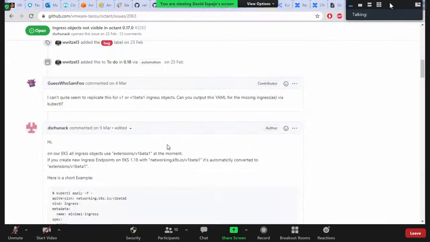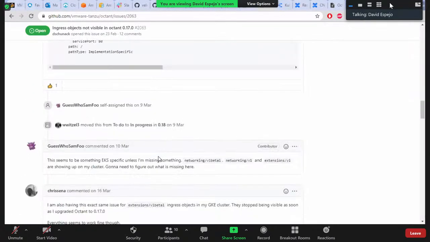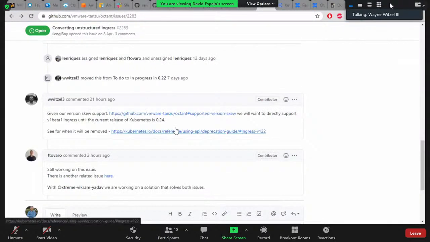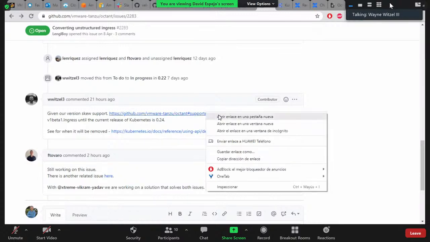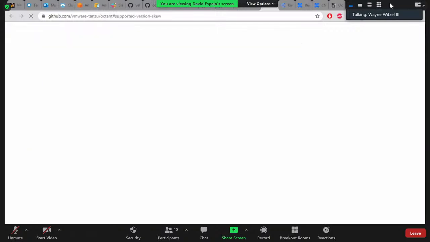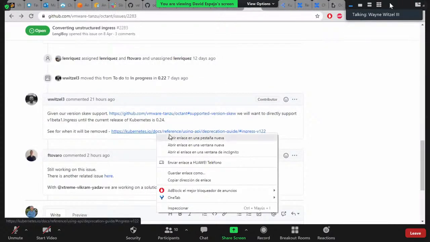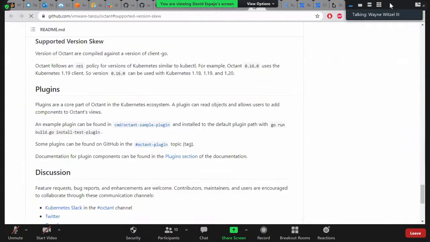I provided two links. There's the link to our supported version policy, which says we support the current version plus two back, and then there's the deprecation guide from upstream Kubernetes, which states when things have been promoted from v1beta to v1, and when they are going to be removed.